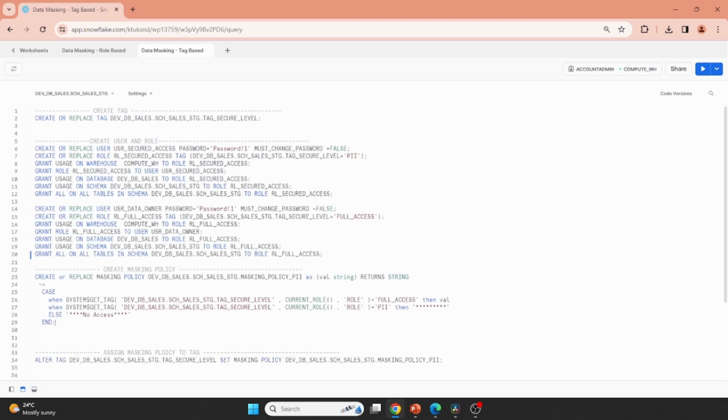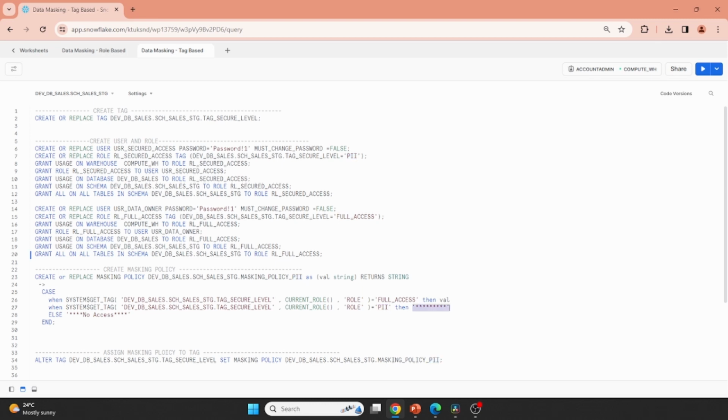Now I'm creating the masking policy. Here I'm checking the tag level. Earlier we were checking the role in the previous example. In this example, we are checking whether the tag's secure level is full access or the PII level of access. If it is full access, the user can see the data as it is. If it is PII level of info, the user can see the masked data.